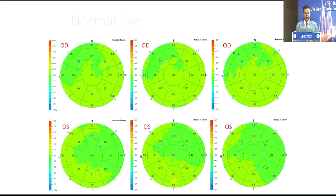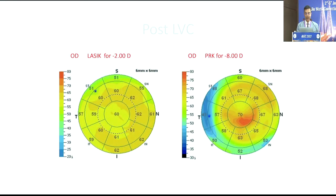So this is the normal eye, and average corneal epithelial thickness is about 50 microns, but it can give you a surprise. Sometimes I've actually seen corneas with 470 or 480 pachymetry, and a corneal epithelium thickness of 55. So you cannot generalize, and especially for those of us who are doing trans-PRK, if we feed in epithelium thickness without checking it on OCT, we can go wrong by quite a big way. And there are corneas which are thick, maybe 600, and you may have an epithelium thickness of just about 49 or 50 microns as well. And these may all be normal.